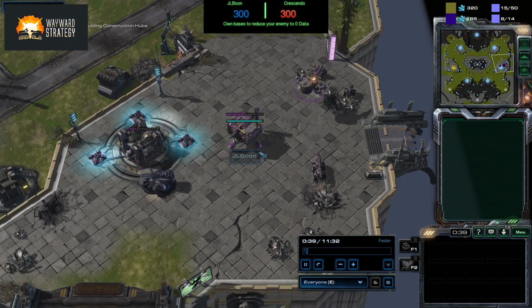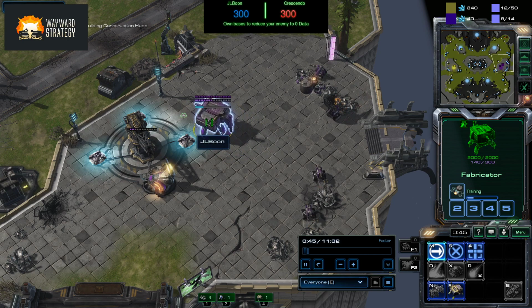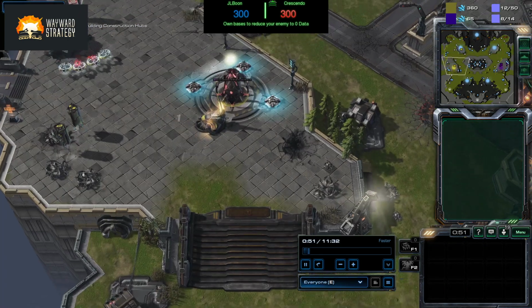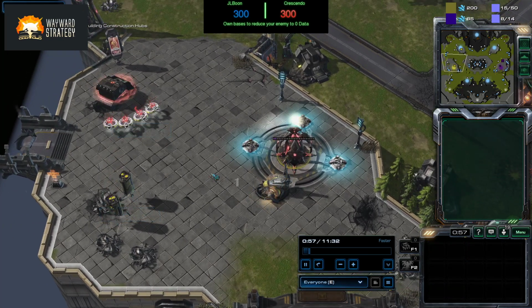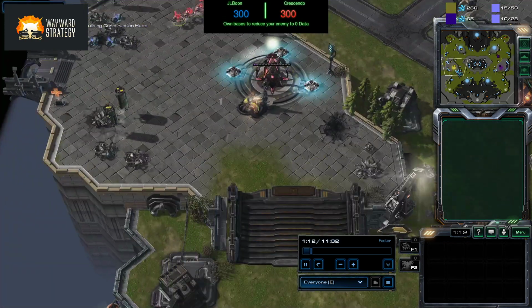Scrap features two factions. Over here as the purple Fabricators is JLBoon, my co-designer, longtime player. And over here as the yellow Dendrites is Crescendo, who's a new player, but has been doing a ton of testing. So, as you may have guessed, the two factions in the mod are the Fabricators and the Dendrites.